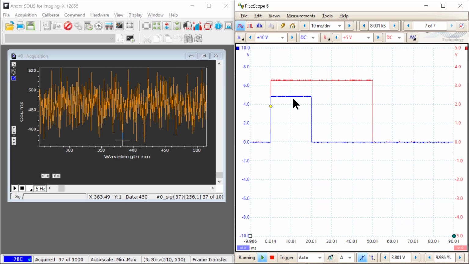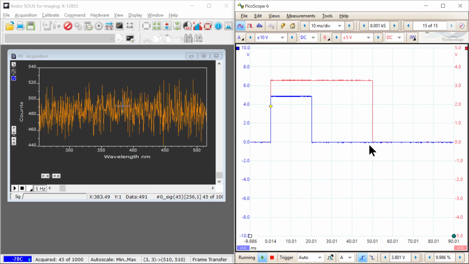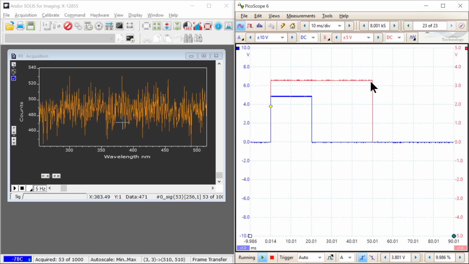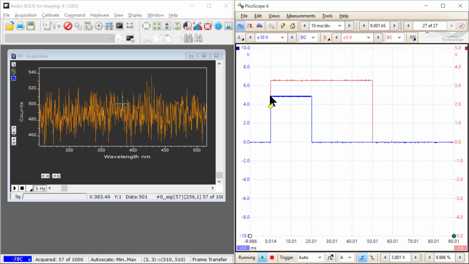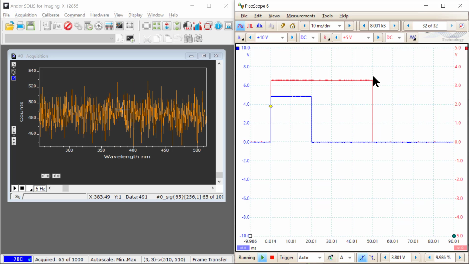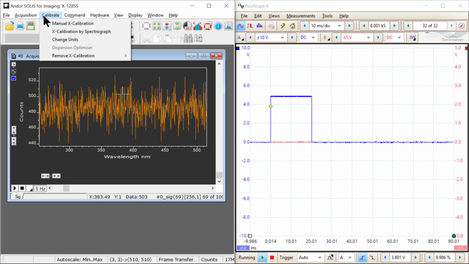You can see my trigger is this wide, my exposure is this wide, and because of that, I'm actually collecting outside of that range, but it's linked to the number that I put in here and what the exposure should be, about 50 milliseconds.